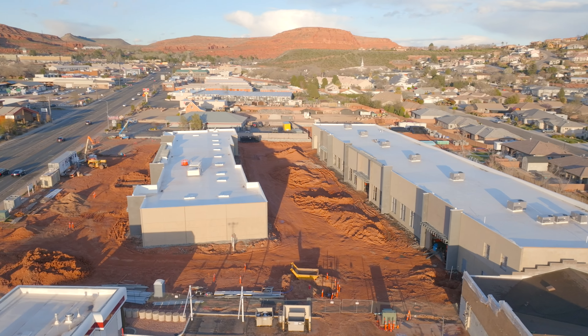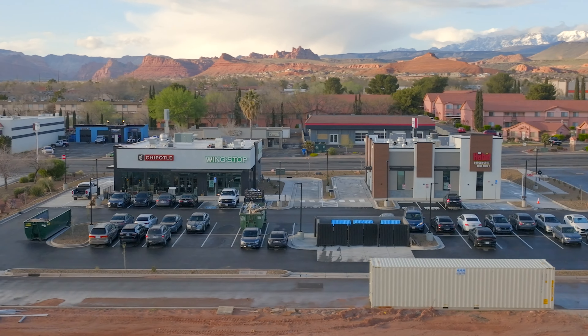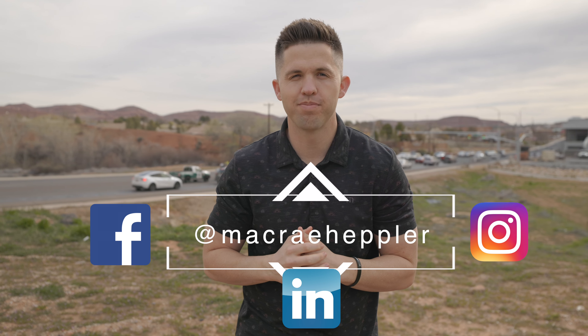And that's a wrap, guys. As you can see, a lot of good stuff happening here on the western side of St. George along Sunset Boulevard. Really looking forward to seeing all this open. For more info on what's happening here in southern Utah, you can call or text me at 435-668-7293, or find me on Facebook, LinkedIn, or Instagram. Thanks guys!